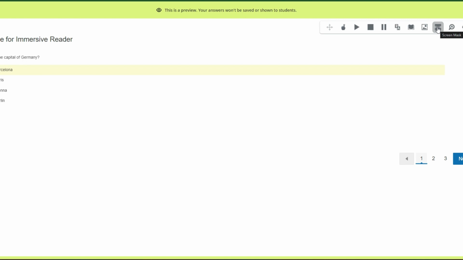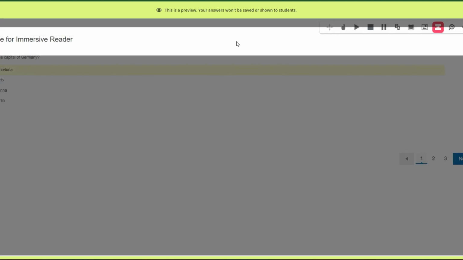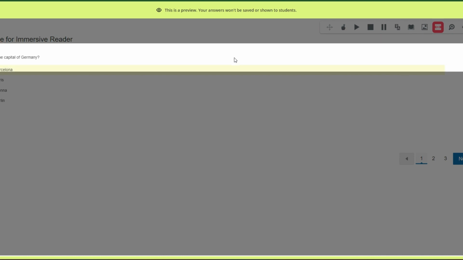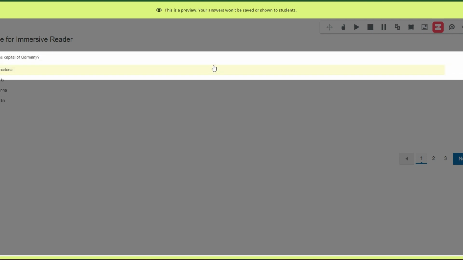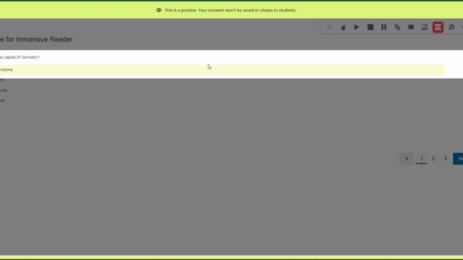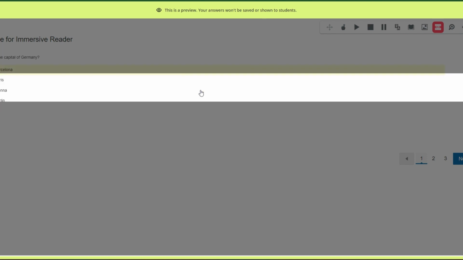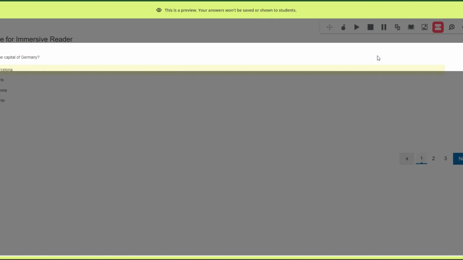The next thing that you have that I think is pretty cool is the screen mask option. This will help your students to really narrow in and focus a little bit more on the questions or the answer. So they can focus a bit more if it's a longer passage of reading.